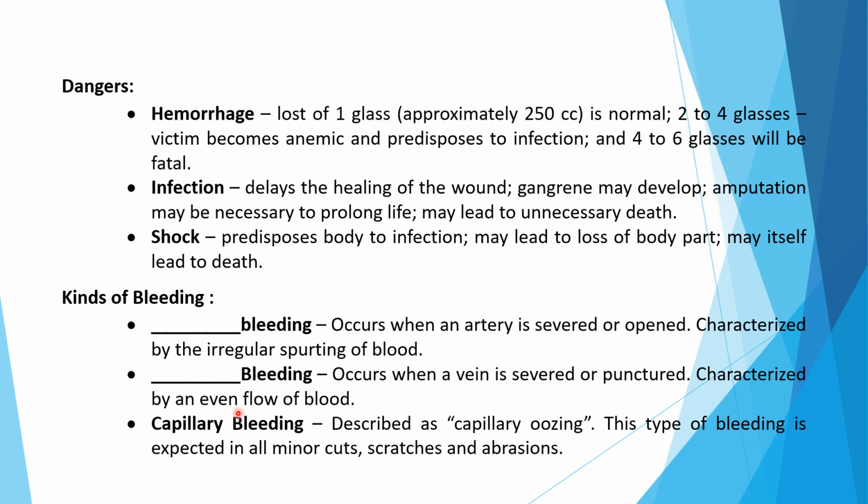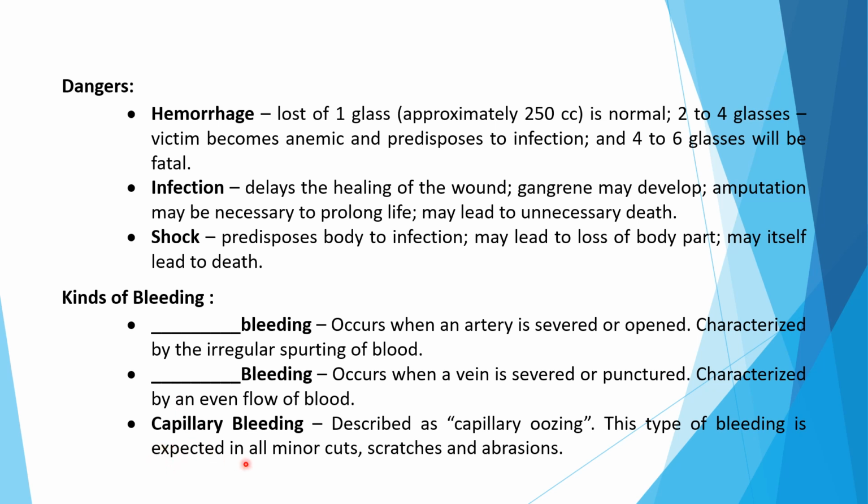But a vein, or what we call venous bleeding, occurs when the vein is severed or punctured, characterized by an even flow of blood. Even, meaning the flow is the same, not fast and not slow. Some say the blood spurts because of a taob or bulanon. No! You have hit an artery. It has no relationship to those beliefs. If the blood flows very strongly, you have hit an artery. If the flow of blood in the wound area is slow, then what we hit is a vein.